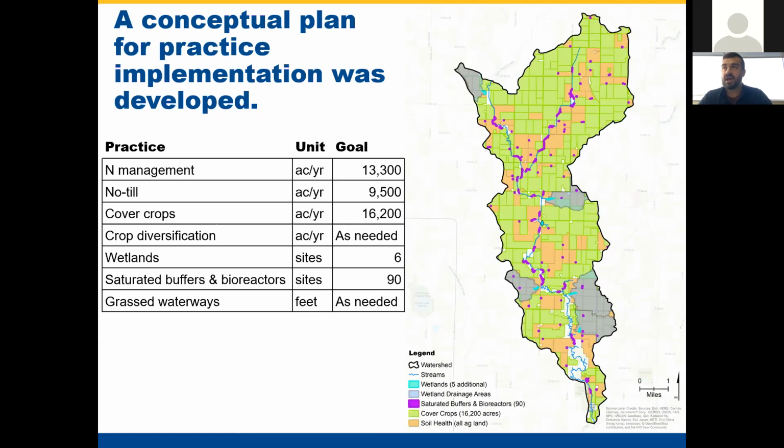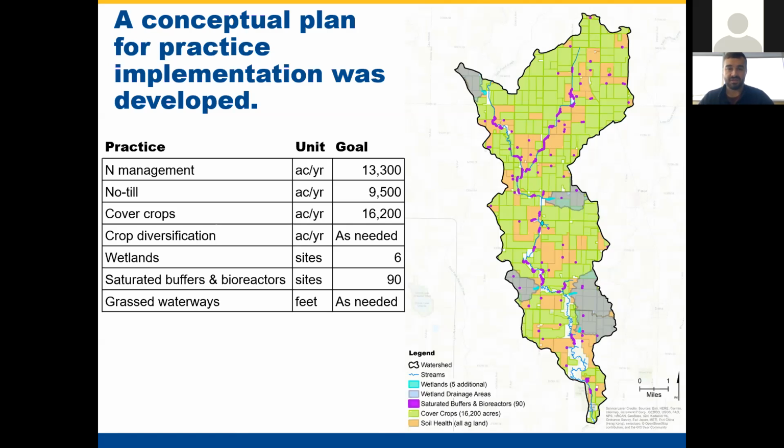So we created essentially one route here. There are obviously different ways to do this. But for us to get that ball rolling and figure out exactly what it's going to take, we had to pick a route. And from our aspect, we think this could be one of the best routes to take, but it definitely can be tweaked. We can change routes as we're going. So keep in mind that just because there's a purple dot on your field or a wetland there doesn't mean that has to be it.